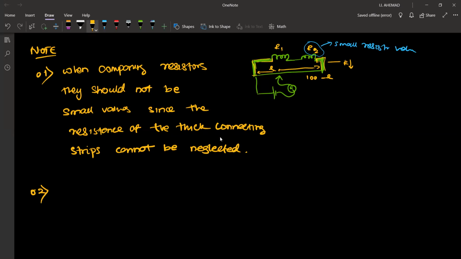Now, if R1 and R2 are large resistors, in that case, the current that is going to flow through this is very low. In that case, here we know that the galvanometer deflects when there is a current flow through it, right? Sorry, this circuit should be here, between these two. Okay. We should have the galvanometer circuit here.